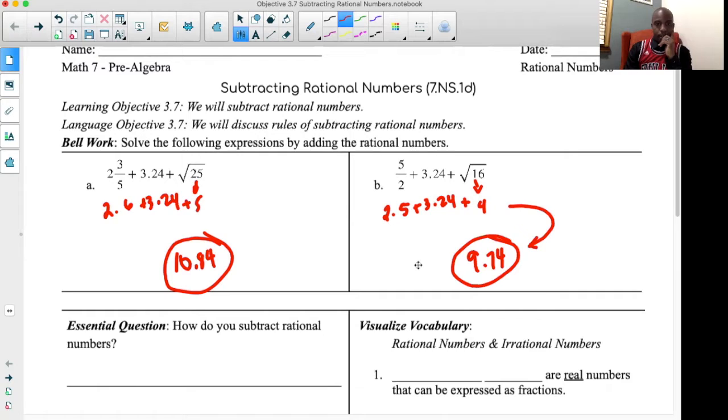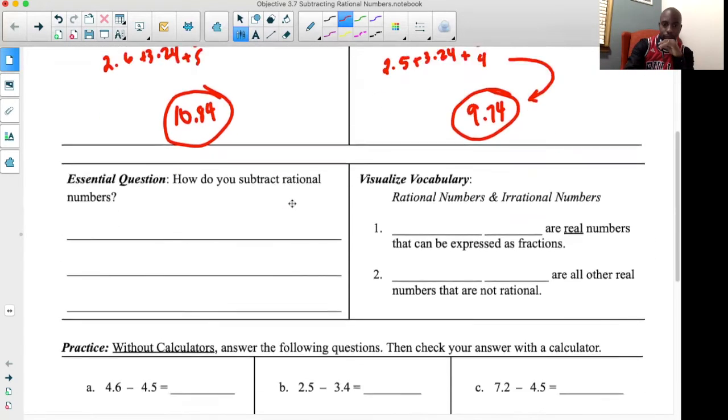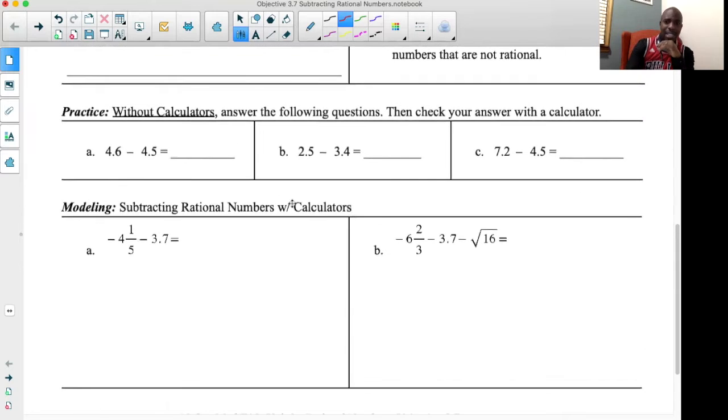All right? Now, today's lesson compared to the lesson before this, 3.6, is we're talking about subtraction, subtracting rational numbers. The good news is, once again, we're going to be able to play around with our calculators to determine what our answers actually are. Just like lesson 3.6, see if you can figure out what these practice problems, A, B, C, are with subtracting. And do this without a calculator. If you need to, pause the video. That way I don't give you the answers ahead of time.